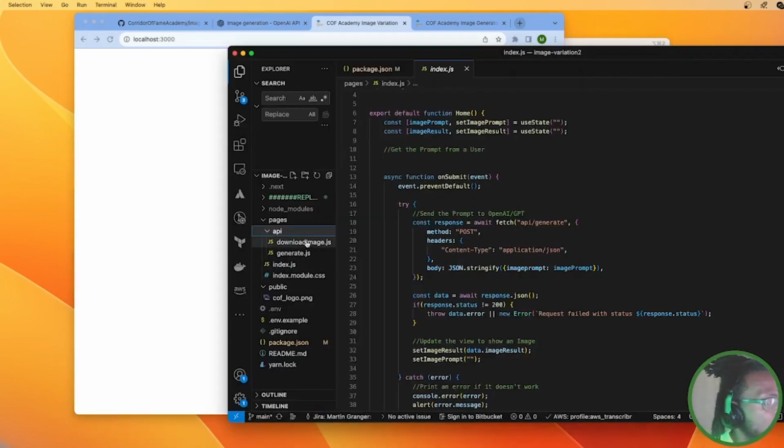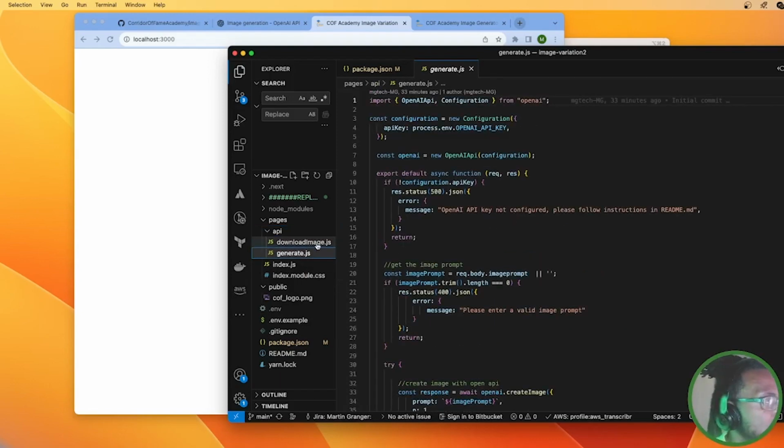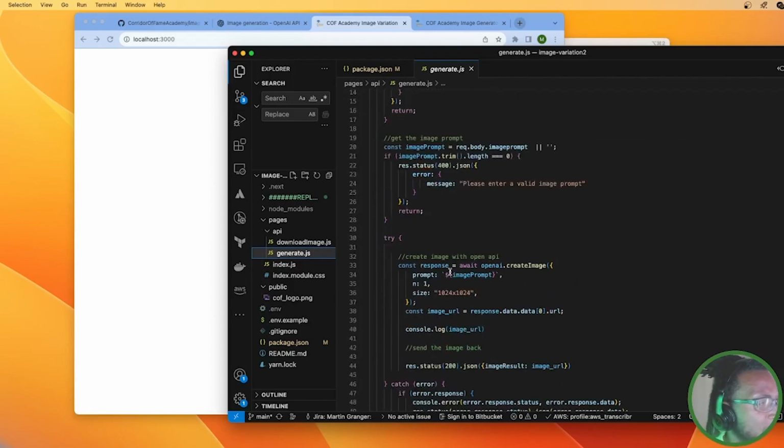So we've actually already done a lot of this already. Most of the work has been done before. All we're going to really be doing is just changing a couple of lines here and there. So I want to actually go into our generate file where we were making the API call to OpenAI.